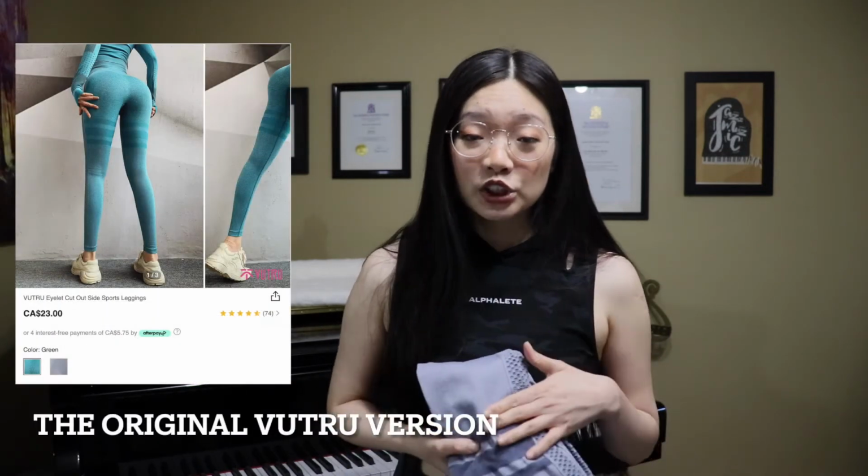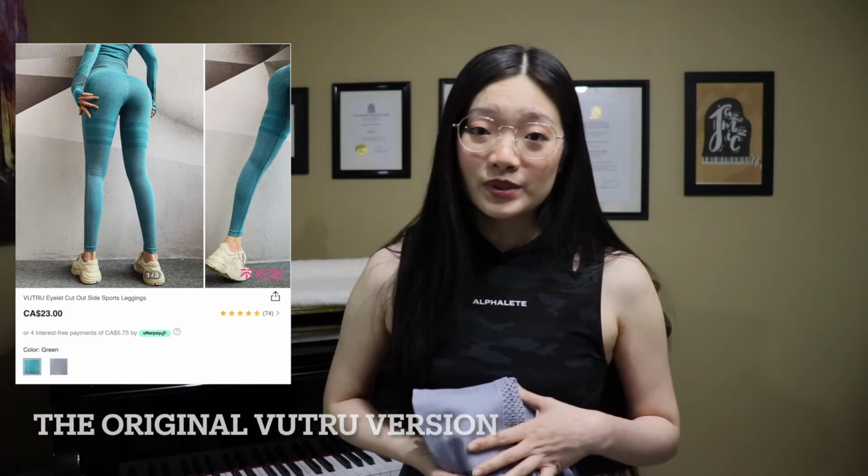This set looks amazing on the picture of the item. I love how the fishnet side goes all the way up your thighs. It's really slimming, and this detail with the stripes is just really flattering. In my last review, I mentioned the original blue set that I said was a little bit too tight, but that I loved how it felt, the material, and how the booty contour is on the exact right spot. And I absolutely loved that set. I was pretty curious to see if the SHEIN dupe is anywhere as good as the original one that they're selling, since this one's a lot cheaper.